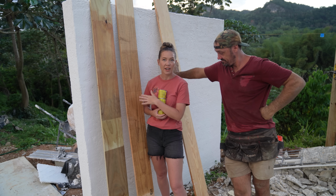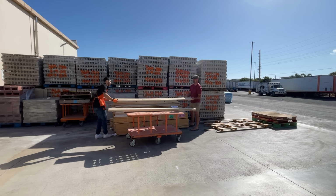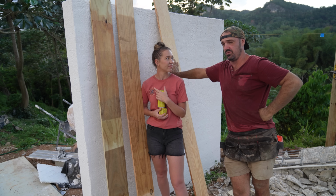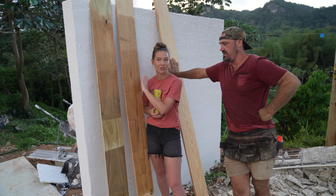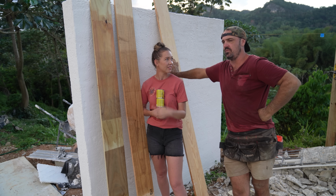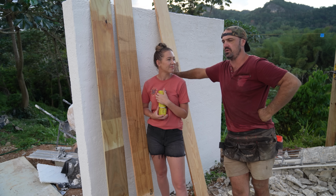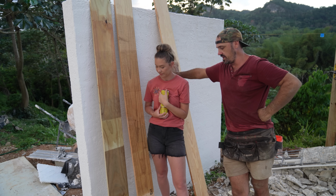It was hard to find these boards, though, at Home Depot. Matt had to look through a whole pallet, and I feel like most of them were bad. I looked through, so I don't even know how we're going to get enough. They got them, we can source them. And Madeira's Tres usually has better wood. So when we go to the capital, we'll look in there at what they have. And there's enough between the 2 Home Depots that we'll be able to piece it all together and we can make it work.